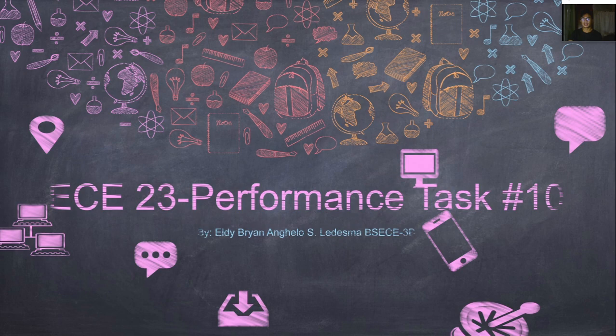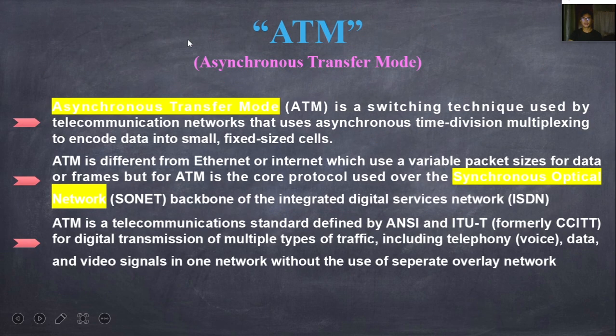So in this presentation, we will talk about ATM or Asynchronous Transfer Mode. Asynchronous Transfer Mode, or ATM, is a switching technique used by telecommunication networks that uses asynchronous time division multiplexing to encode data into small, fixed-size cells. ATM is different from Ethernet or Internet, which use variable packet sizes for data or frames.